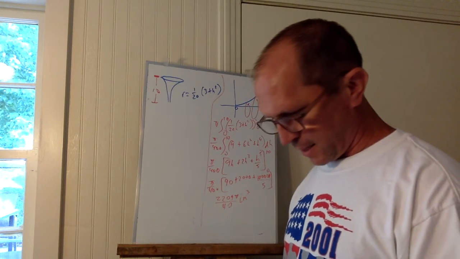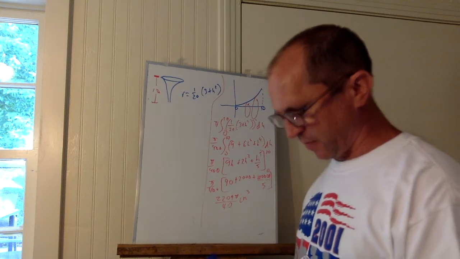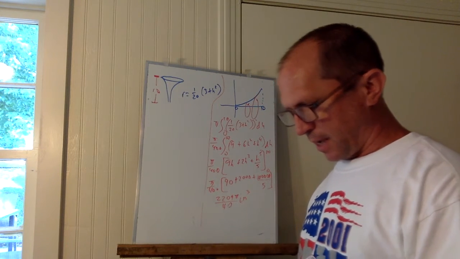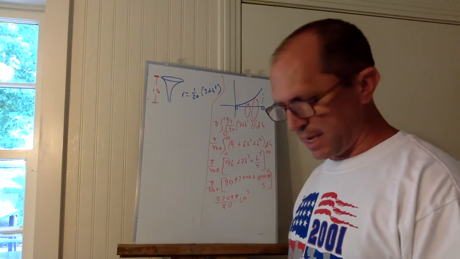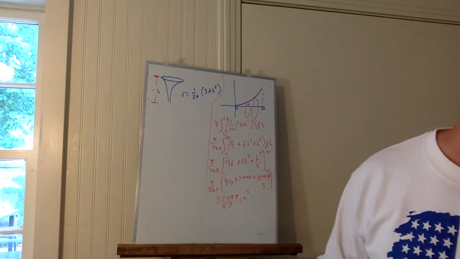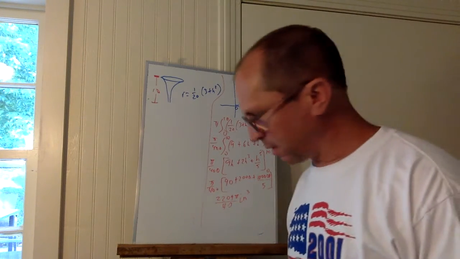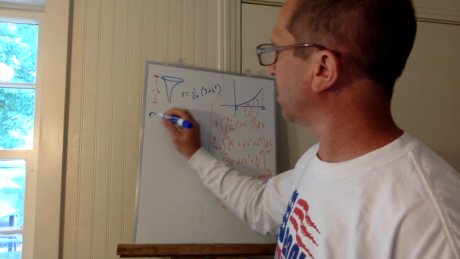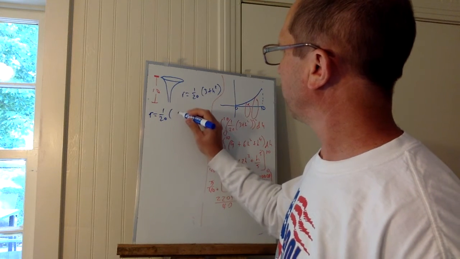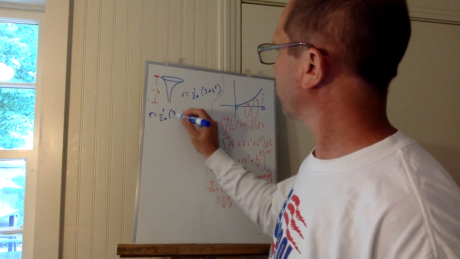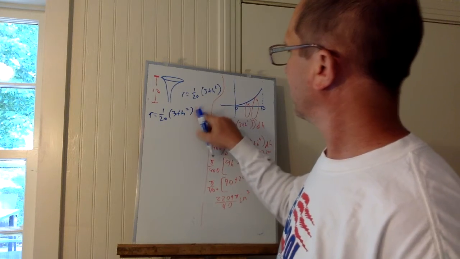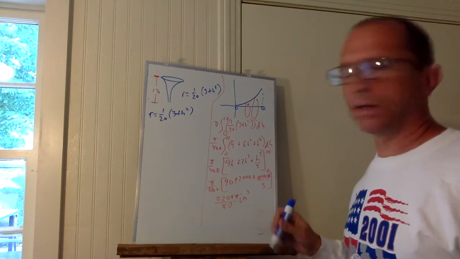the next question does say that we want to know at what rate the height is changing when the height is 3 inches and the radius is decreasing at 1/5 inch per second. So r equals 1/20th of (3 plus h squared), and this is what we want to take the derivative of.